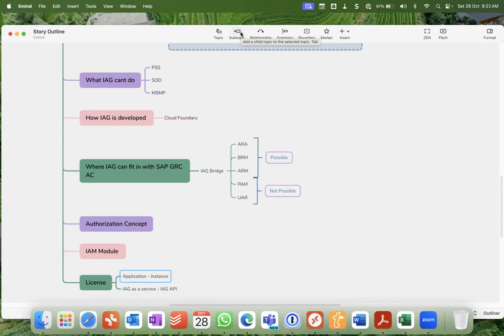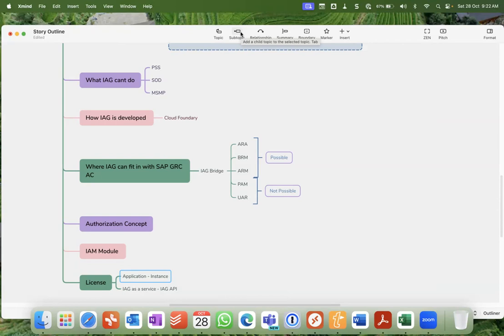The typical example is, now Sarvesh wants to create a user for Siddharth. Sham is the approver. So Sarvesh needs to log in to IAG as a requester and carry out the request for Siddharth. Then Sham will approve my request. So both Sham's and Sarvesh's user IDs should be present in the IAG system, and for this I need to pay SAP. So that is how application-based licensing works in IAG.